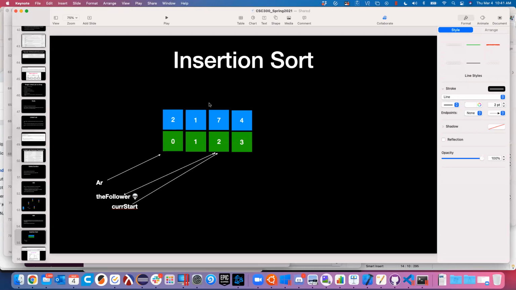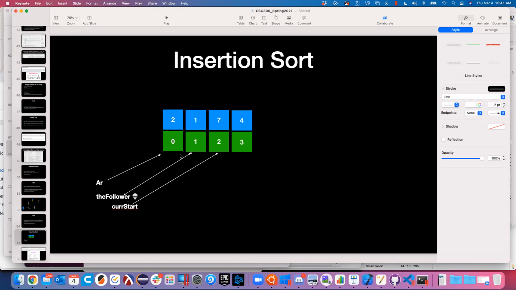Then we said, should a 1 come before a 7? Yes. So we swapped. What happens is the follower follows. We keep going as long as we need to swap and the follower is greater than bucket 0. Because once we get to bucket 0, there's nothing before. I've gotten as far as I could go.